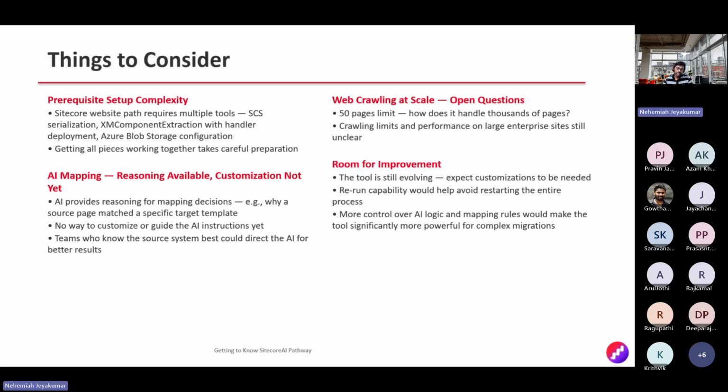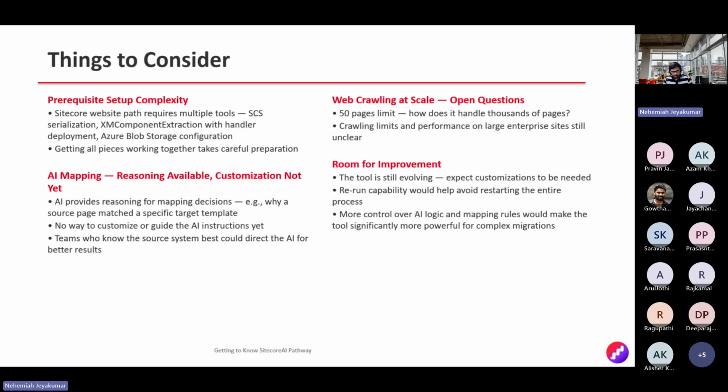And web crawling, right? Web crawling at scale is an open question. We tested it on 50 pages because that's the only limitation that we have. What if, from an enterprise perspective, there's a huge number of pages? How good will it be? How much time will the web crawling take? And there's a limitation there: for pages rendered with JavaScript, like React files or maybe Next.js sites, this crawler may not be able to handle every piece of information. So that's a limitation, right? How do we handle that?